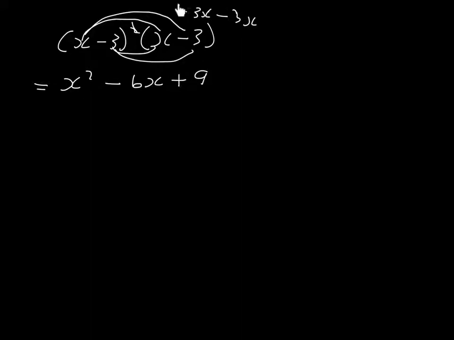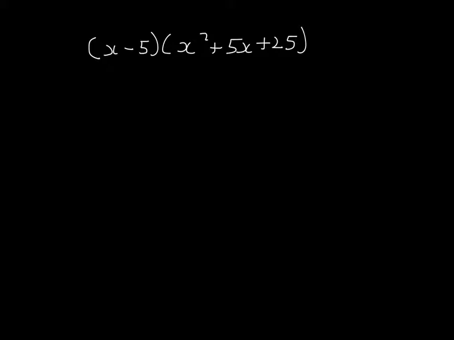Like I said, if you have trouble up here because you're not feeling safe yet, write these numbers down here and just take a second step to simplify at the bottom like we always do. Do not go into trouble that you don't like. Here is a special one where we're timesing a 2-term by a 3-term. We did it on the previous video, but this one is special in the sense that there's a shortcut. But let's first go through the long road, and then I'll show you how the shortcut works.